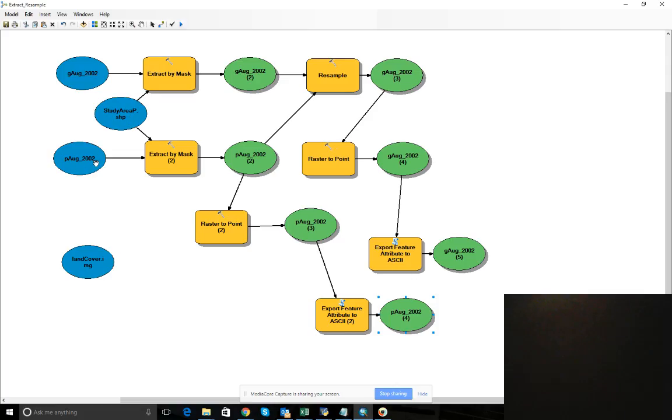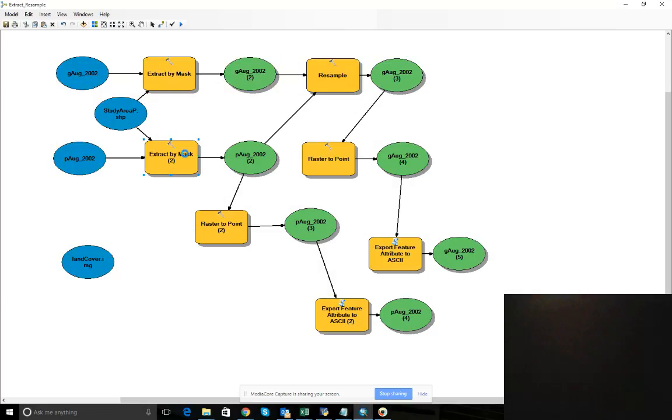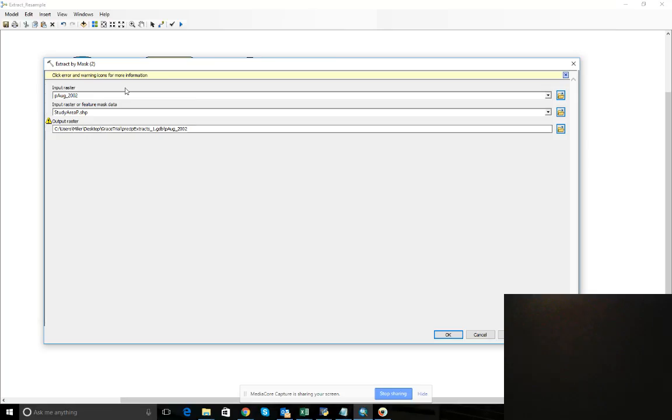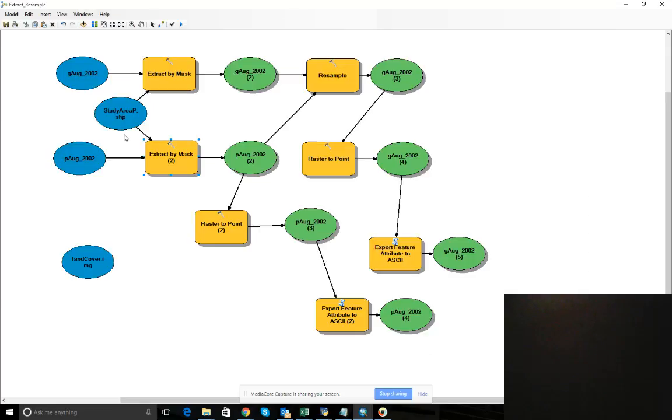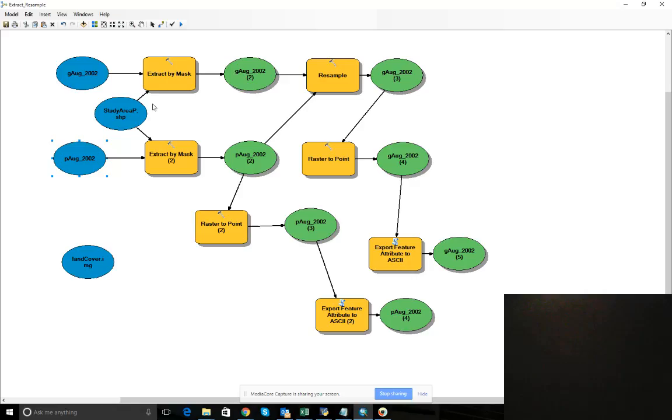Same with the precip raster. And then I saved them into a different database. This one's called Mascon Extracts 1. And then this one, Precip Extracts 1. And I kept the same names. And then you can see that these ones come from a different database too. Precip mean, and the other one is, this one's called Mascon Layers.